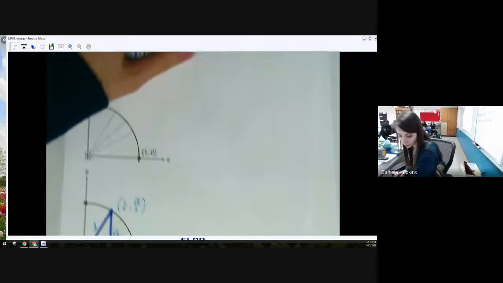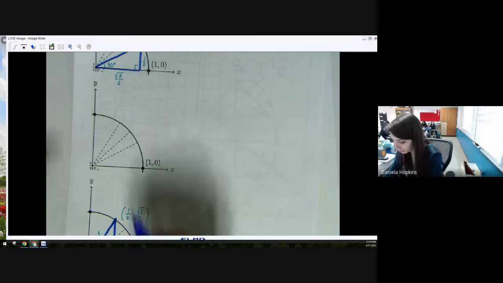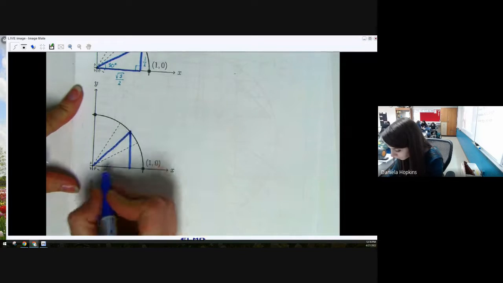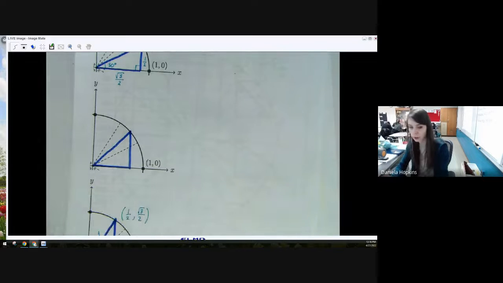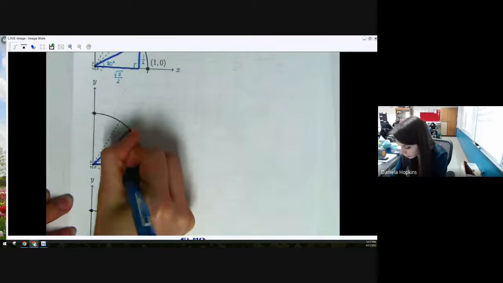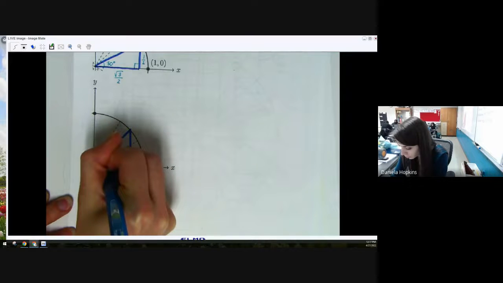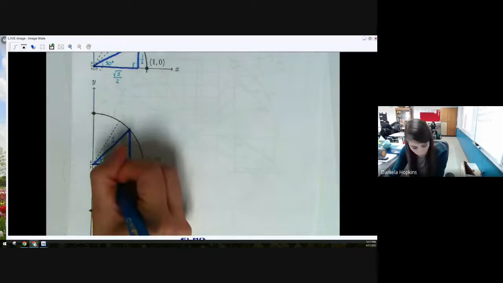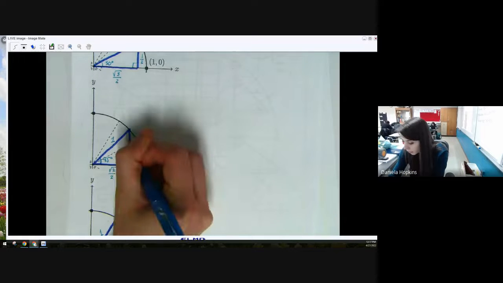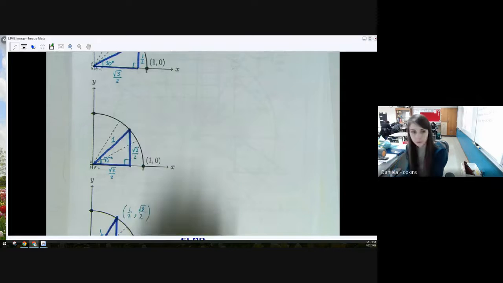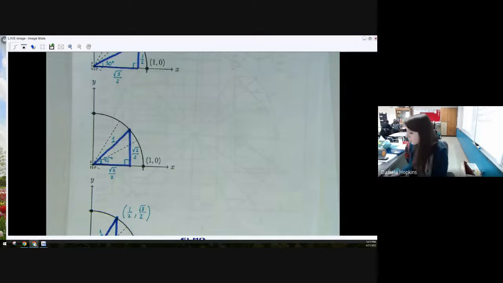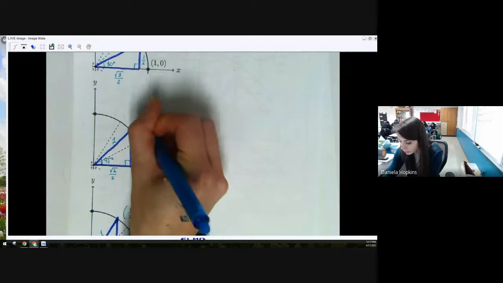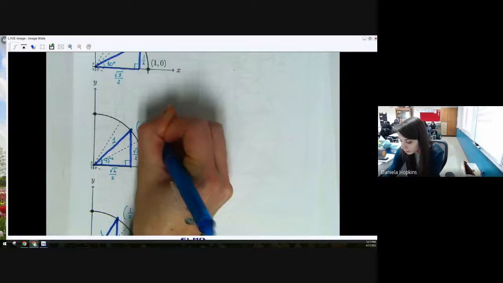Anyone have a guess what triangle this would be? Yeah, the 45, 45, 90. So the one in the middle. Triangle in the middle is our 45, 45, 90. So that means this is 45 degrees. If this is 1, that means that this length right here is the square root of 2 over 2. And this length is the square root of 2 over 2. And again, if you consider this point up here, that gives us that our x is the square root of 2 over 2, and our y is the square root of 2 over 2.